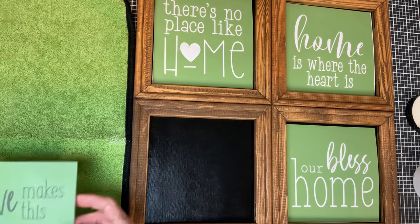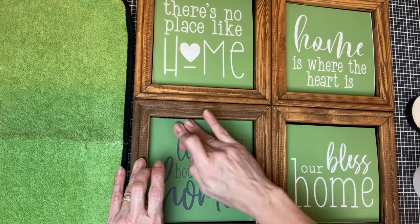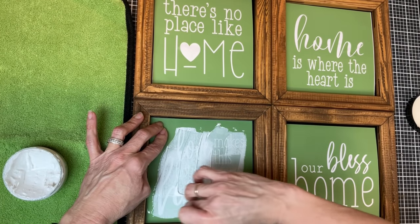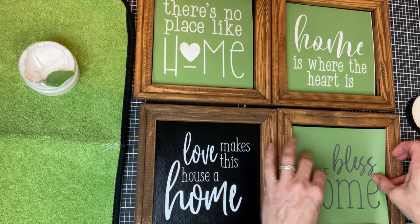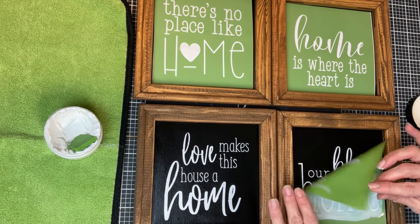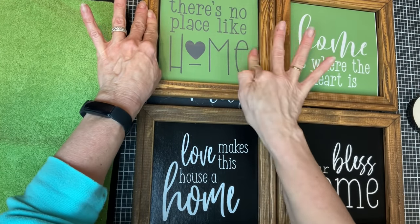At this point you can make this yours — you can paint pictures in the four canvases, or use paint markers to handwrite some words. I love these stencils — this is one set called the Home Quads. Each stencil is about six inches square, so that is perfect for the eight by eight canvases turning them around as a reverse canvas. I'm just going to put all four of these in the four little spots that we made here with the canvases, and I love the white chalk paste on the black background. Once we get all four of our sentiments chalk pasted onto our four reverse canvases, we will then glue these together with some wood glue.